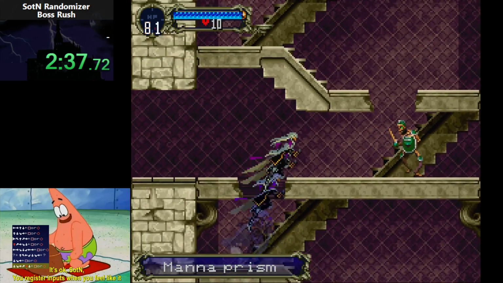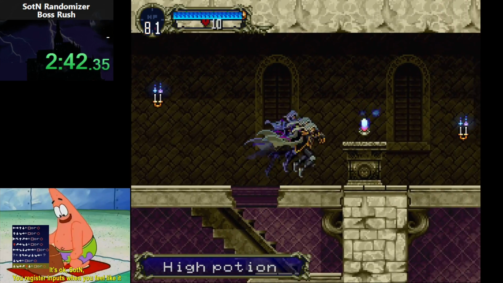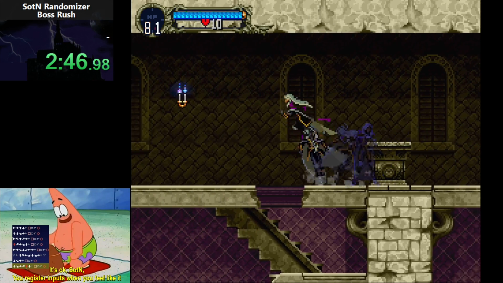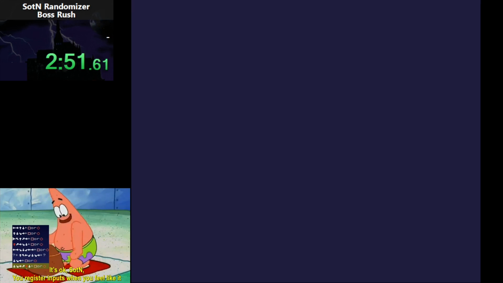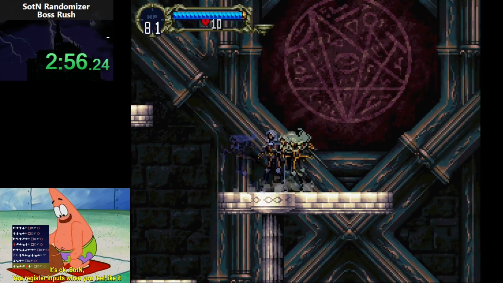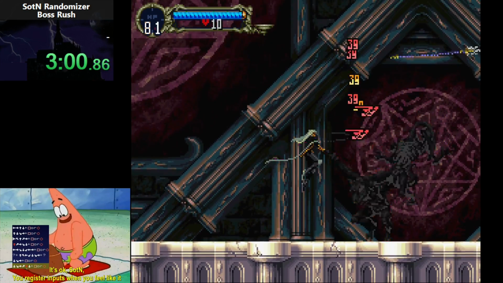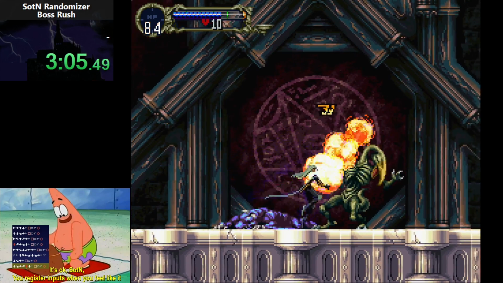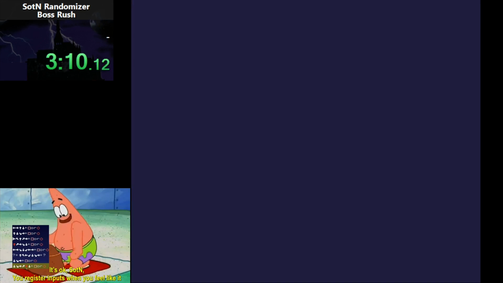Mana Prism, good. High Potion, good. I think those are also fixed item drops. And then Spirit Orb, you always start with, along with the cube. Alright, so let's go. Check this out. Never mind the blue rectangle. We're into Slogra Gaibon. And blue rectangle again.